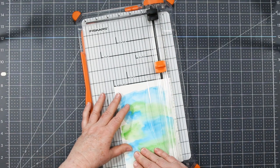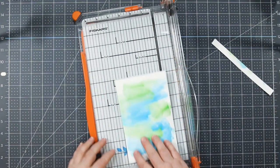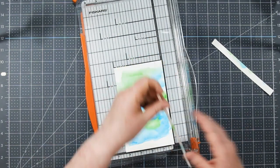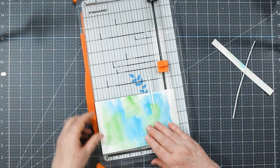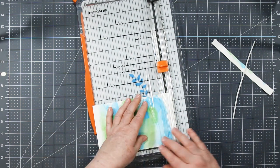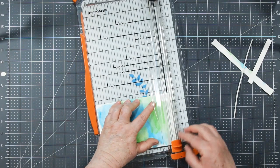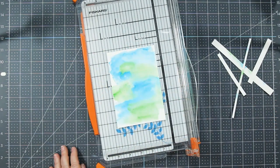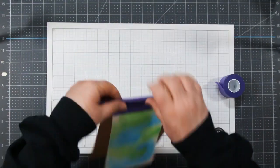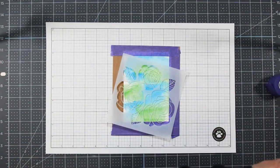So grab your cutter of choice. Mine is my Fiskars. I like this little cutter. And I'm cutting this down to 4 1/4 by 6 1/4 so that it's going to fit nicely on my 5x7 card, as I also want to put a little bit of decorative paper behind it as well for an added pop. And I'm kind of trimming each end because I want a little bit of that white space to show. This time you want to tape this little puppy down. So I'm using a hardcore back and I'm using purple tape, but you can also use Post-it note tape.